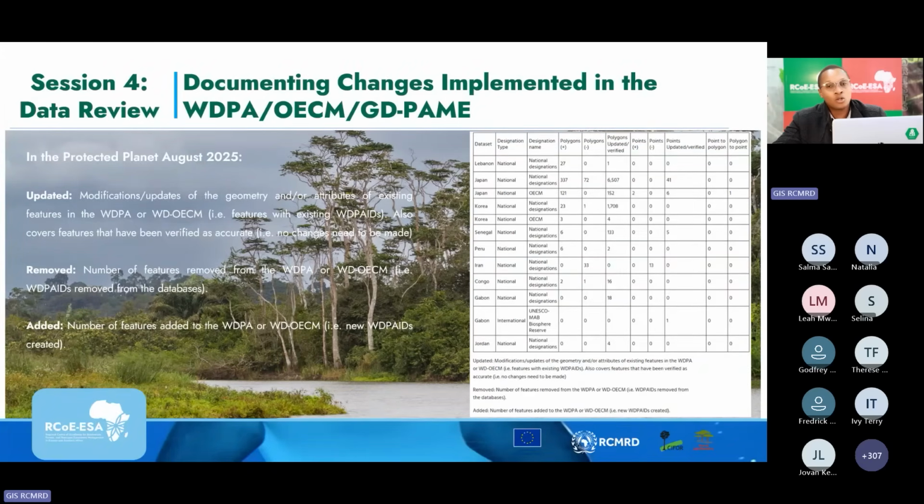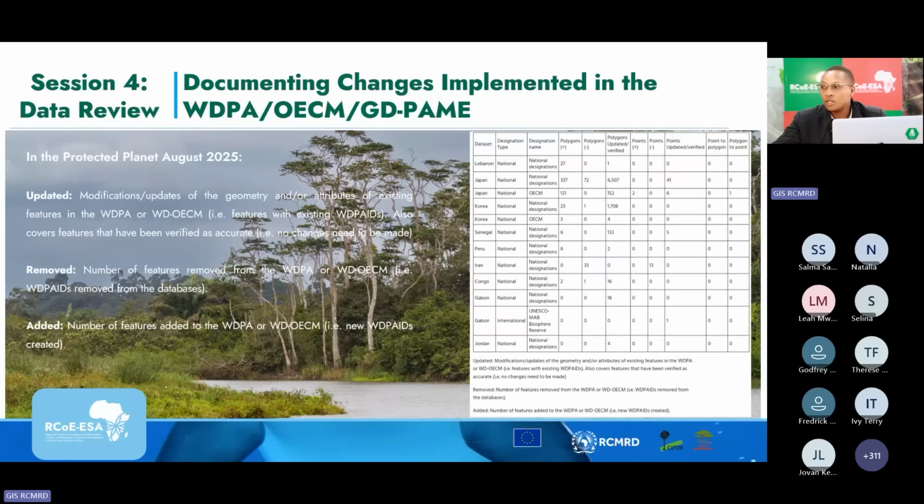Then we have the polygons that were updated in that country, the polygons that were removed, and polygons that were either updated or verified. This could be the attribute information or some of the boundary information that was updated.